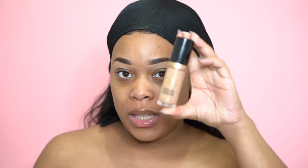But anyway, I'm gonna go ahead and prime my eyes. I use a concealer. So I'm gonna use the Too Faced Born This Way concealer. This concealer, y'all, is bomb. I was using the Tarte Shape Tape, but this, especially because under my eyes gets dry, it's so good. It's very moisturizing. I'm using the color Warm Beige. And I used it actually to clean up under my eyebrows as well.